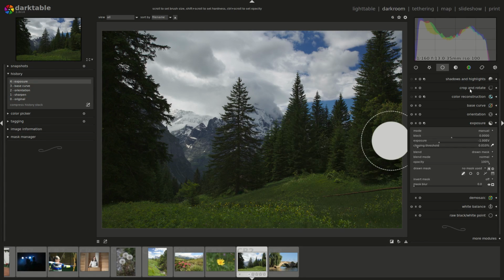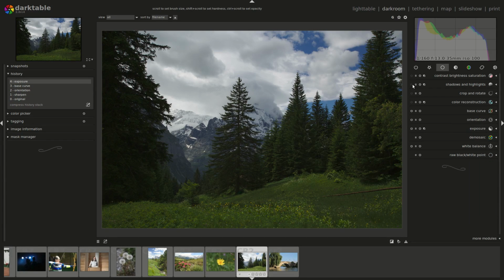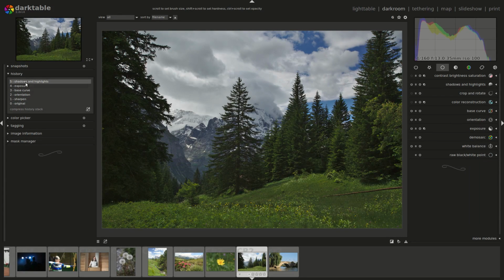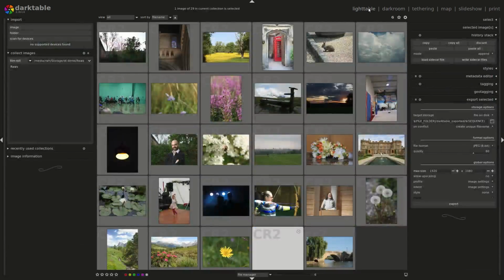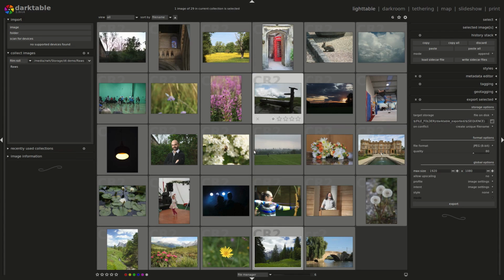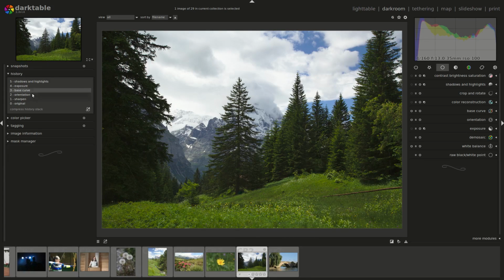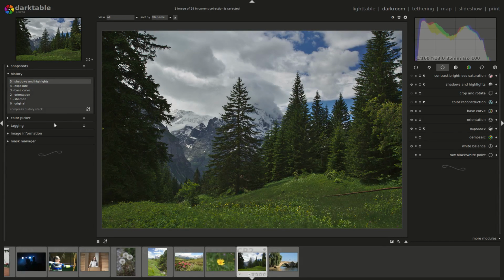Another nice change within Darktable 2.0 is it used to be that if you made some changes to an image, you rolled back slightly on the history stack, you left the darkroom, did something else and came back to that image, the changes that you made were lost. These ones above here in the history were dropped and lost completely. In Darktable 2.0 they're retained, so you can always go back to what you were last editing if you so desire.